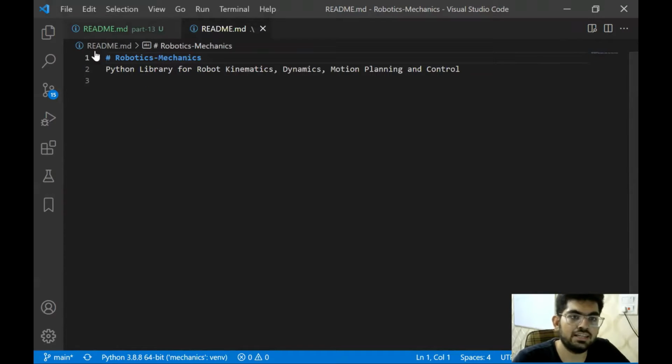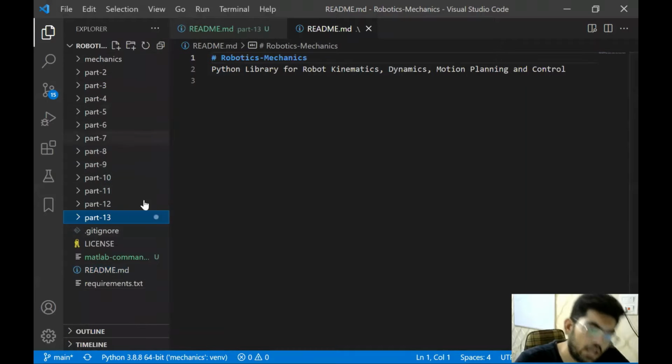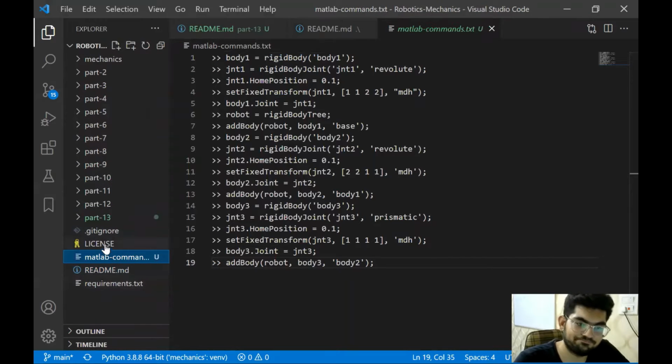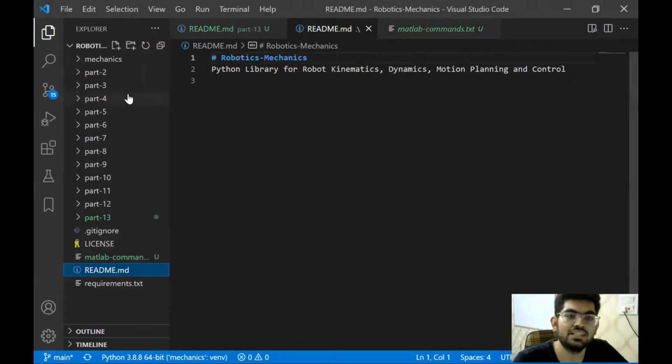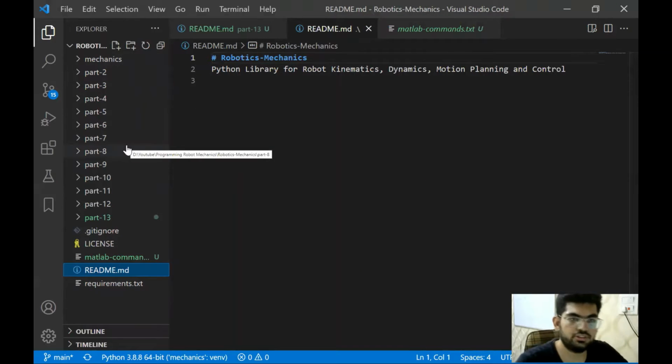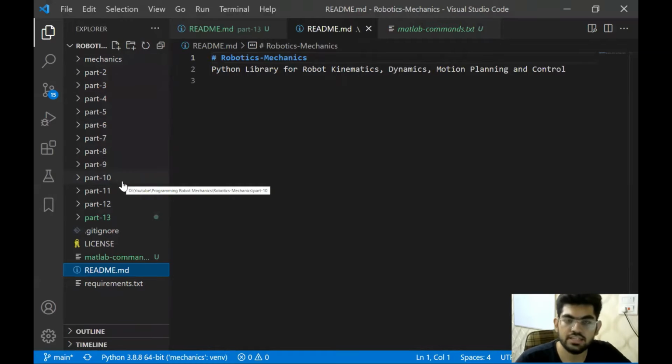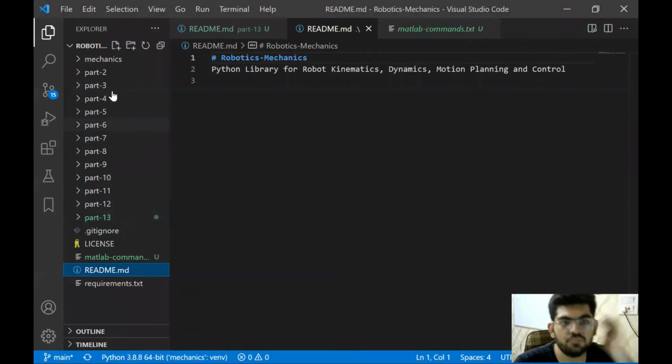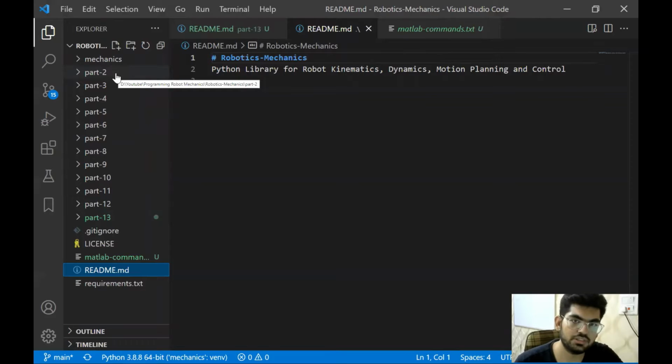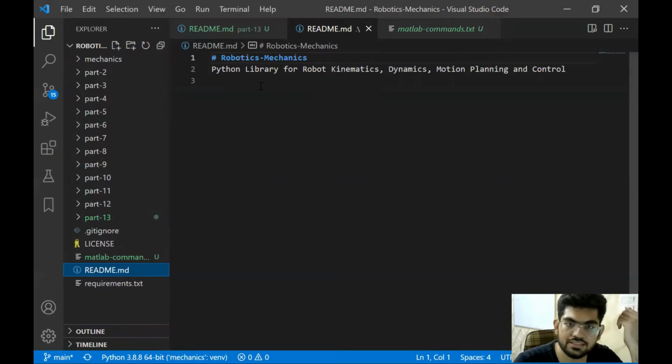Okay, so this is the final README that we have at the outside of the complete project. Here we have the complete GitHub repository, and we have the different parts of the code which we coded in each video. The first thing that I'm thinking we should do is rename all these parts in accordance with the video name. That way it will be easier to maintain and will also look good to the user. Then we will edit this README. Let's first do that and then see what other tasks we get. So let's do this.